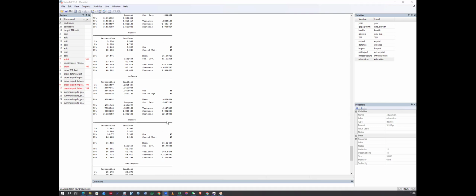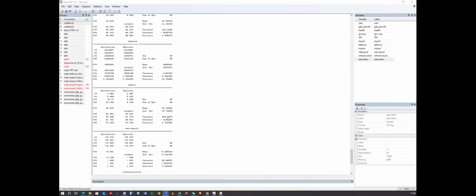Mr. Molly, the simple answer I can give to you is that is the data. That is what the data is giving to us. And so the information that forms the import data is different from the information that forms the defense data, the same as different from the information that forms the net export data.